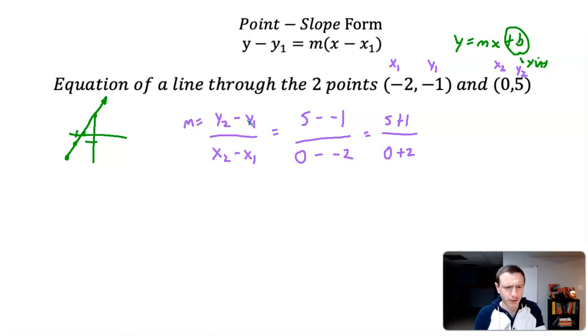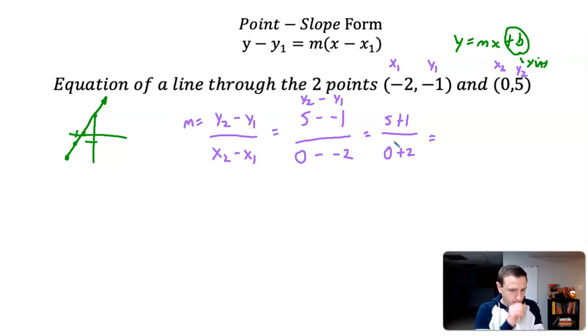And also another thing I want to point out, y2 minus y1, x2 minus x1. Notice this x1 and y1, they're both negative. So I wrote it as 5 minus a -1, 0 minus a -2. Another huge common mistake that I see is people writing this as, oh, it's going to be 5 minus 1 because it's already negative. It's -1. No, it's 5 minus a -1. So you've got to think about it as y2 minus whatever the y1 is. So if the y1's negative, it's minus the negative. If the y1's positive, it's 5 minus the positive.